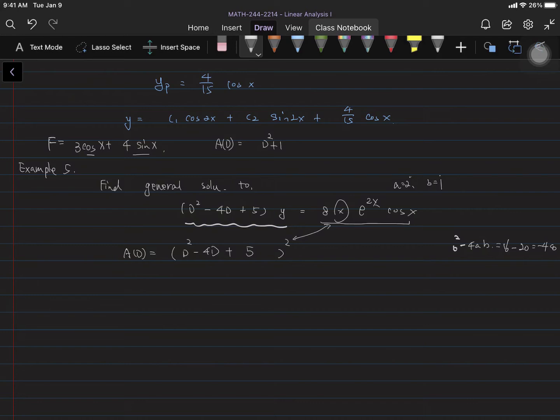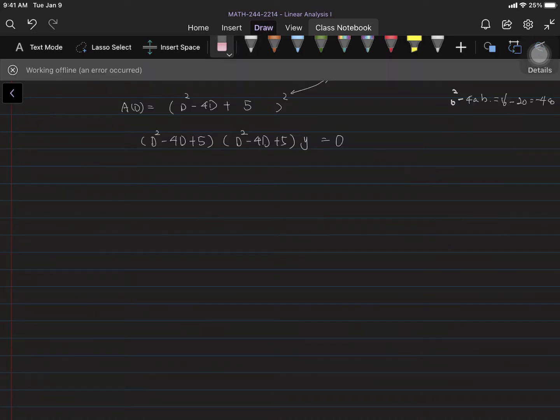Okay, AD for the right side, capital F, and we use this times both sides. That's interesting. This is the same as our beginning, the left side, right? So let's write this down. We times AD on both sides, so here should be squared, and the right side becomes 0. Simplify: D squared minus 4D plus 5 to the cube power y equals 0.